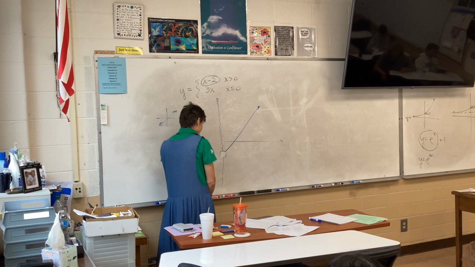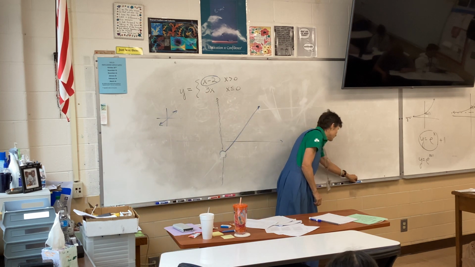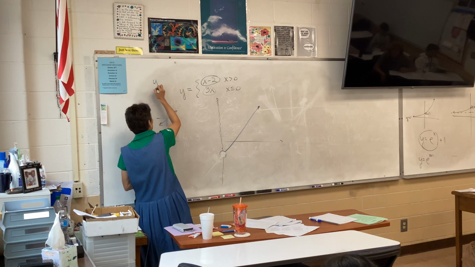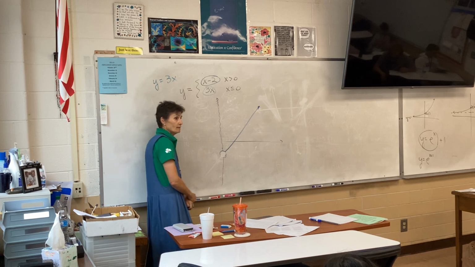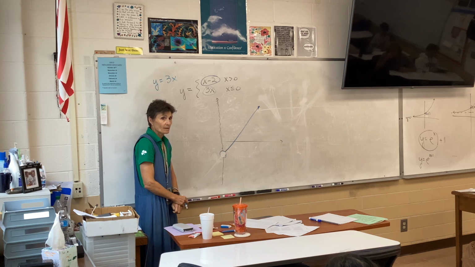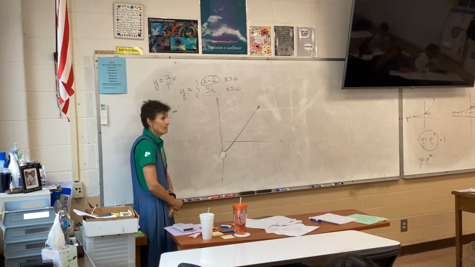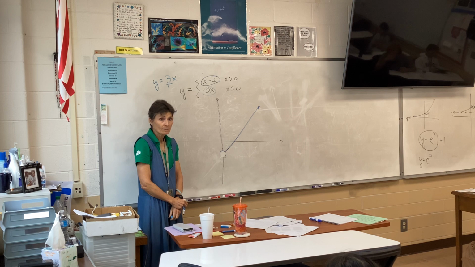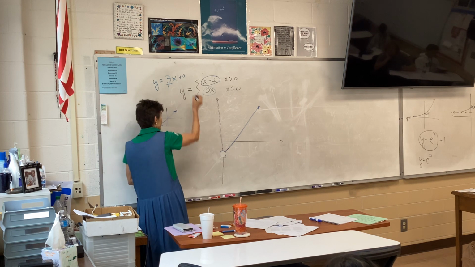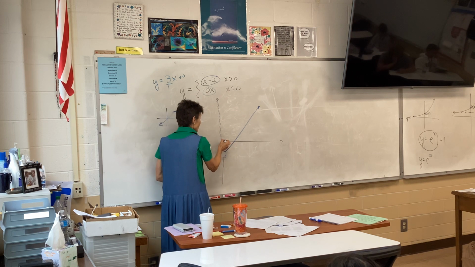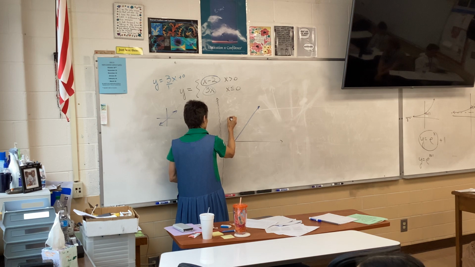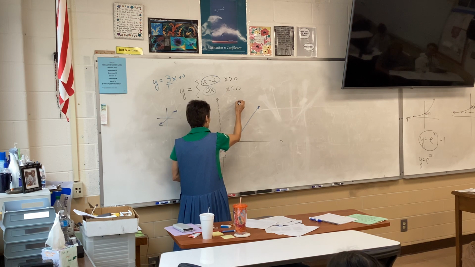All right. Now this is another kind of funky one here. Anybody know what this is? It's the equation y equals 3x. Isn't that another line? Yeah. But the difference is the slope is 3 over 1. So the y-intercept is still 0, so I'm going to start here at 0. But now I'm going to count up 3 and over 1. Up 3 and over 1.